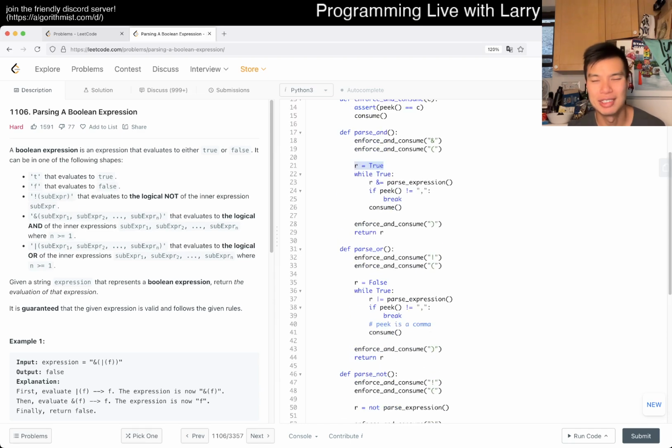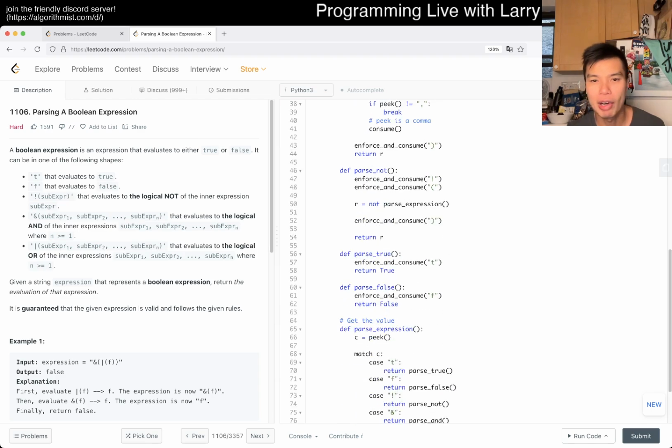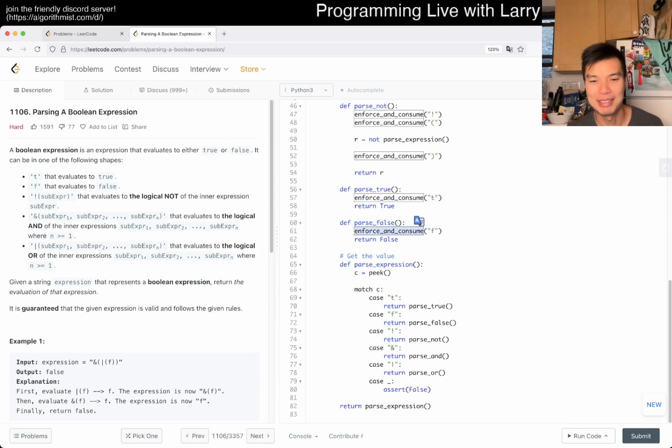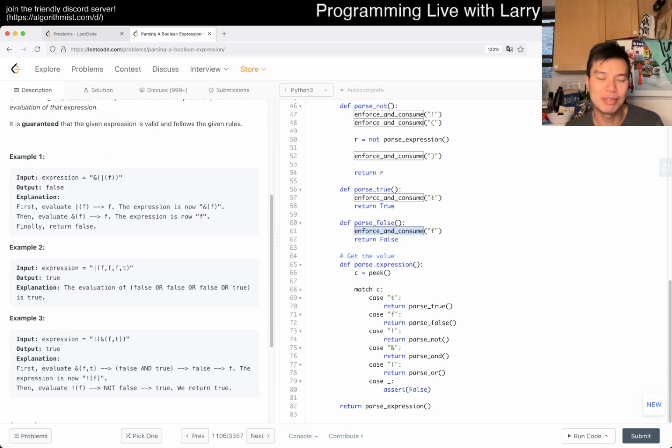You can also set it to none or something, if you really want, and then do an extra if statement, right? Parse NOT is: you parse the expression and you just have this not thing. Parse true and false: just make sure you consume, which I was a little bit lazy on. I didn't think about it being multiple levels deep, so I was like, huh. But then you have to consume it, because otherwise, yeah.